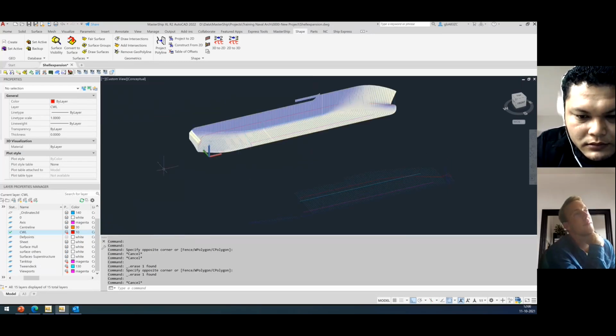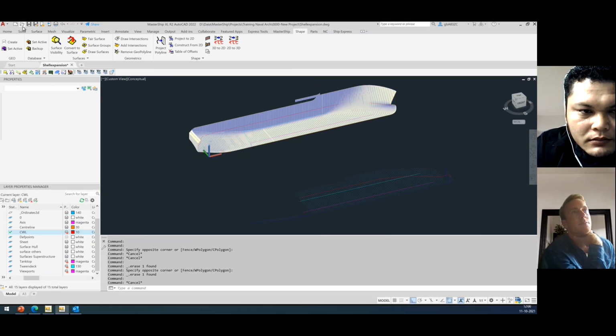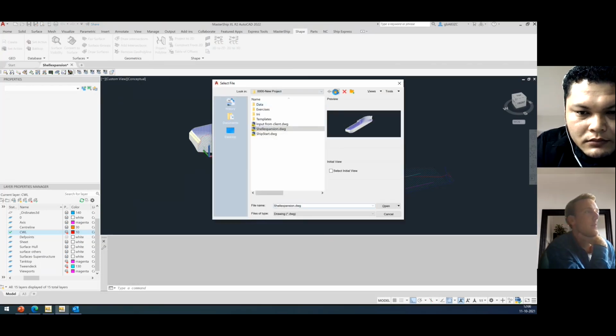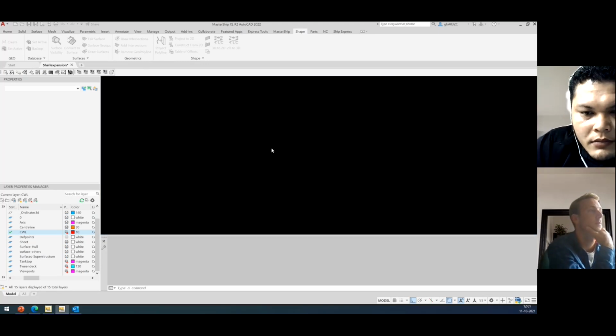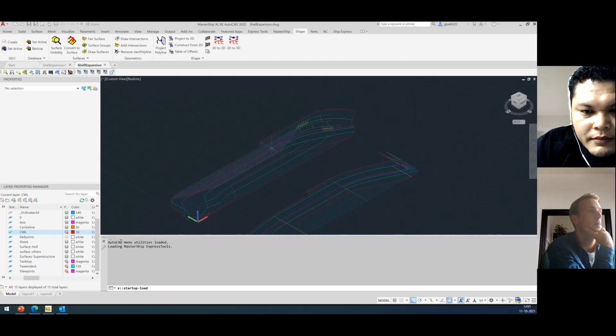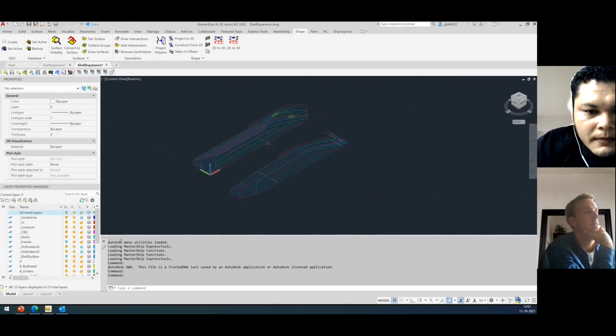So that's that. And I can show you another example. You also have this one, training setup and expansions. So you can also use this one if you like. It's a bit more realistic.